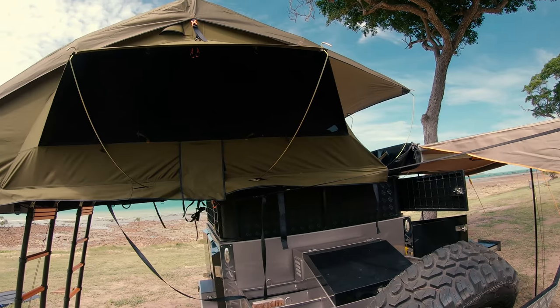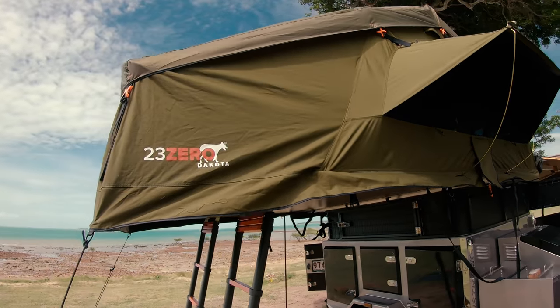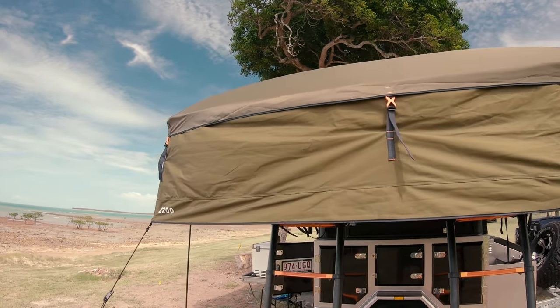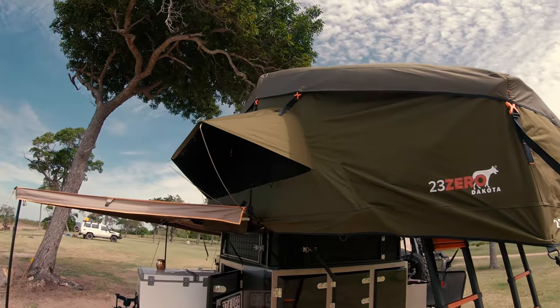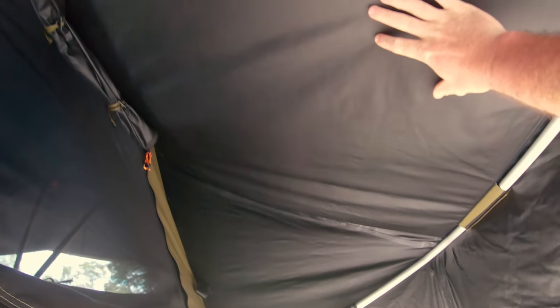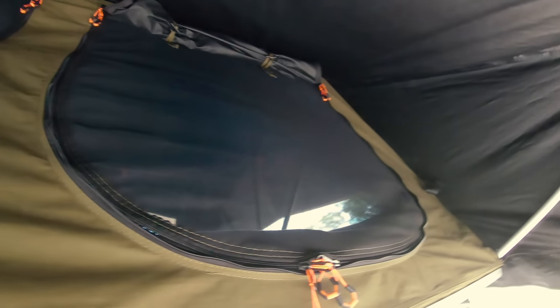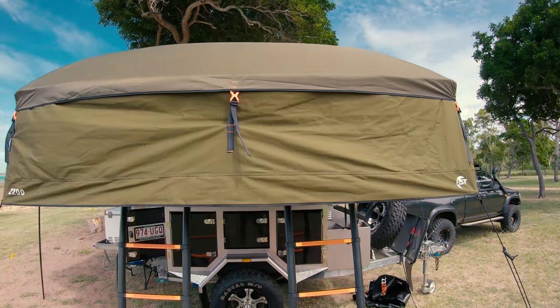We're pretty happy with it and the first night's sleep was very good. We'll update that as we use it more. The mattress is very firm and I personally prefer a firm mattress, so I'm pretty stoked with it. The fly is a tight fit and everything so far is pretty good. The only criticism is that on the last tent this roof bar was a lot higher, so you could actually get out of the tent front ways. Now it's kind of like you're pushing your head up on the ceiling. Apart from that, they give you this extra bar to make it more sturdy and help with rain so it washes off the top rather than sag and build up a little trough of water — the last one did that, but this one should be right.